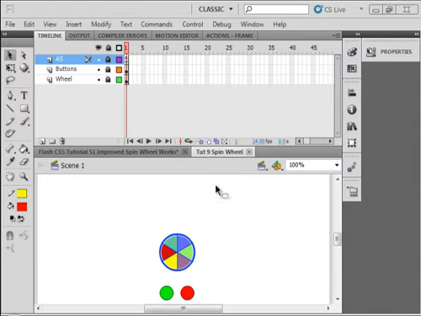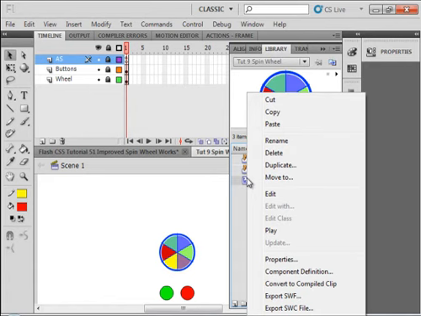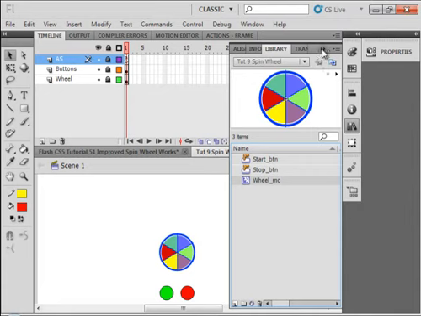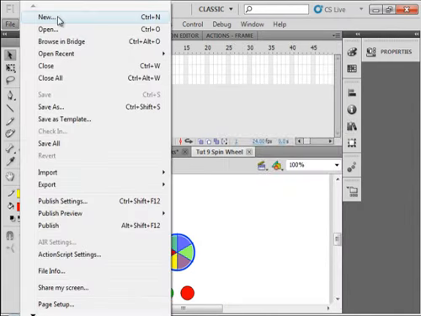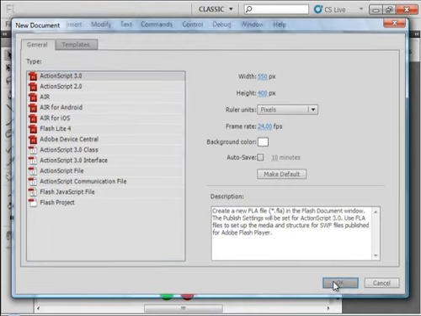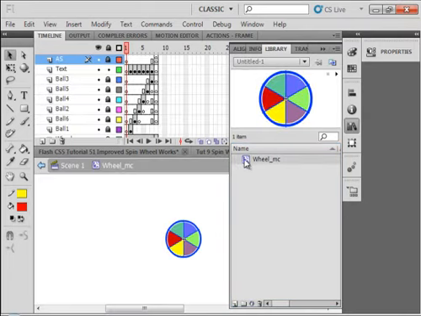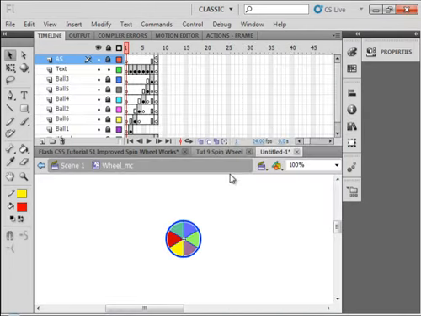I have that original, or something very similar to tutorial 9, here on my computer, and I'm going to open the library. This may look different than what you have, but the only thing I'm copying is this spin wheel movie clip. So I'm going to click on it, copy it, open a new FLA, keeping the default, make sure ActionScript 3 is selected, and open my library panel and paste that in, and there is my spin wheel.